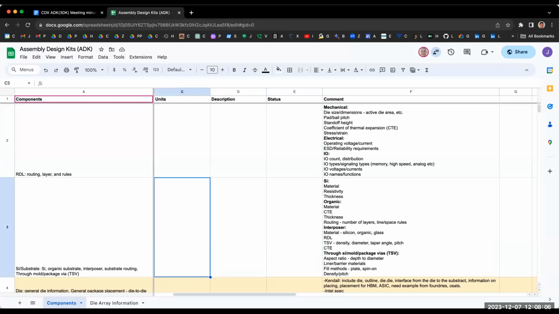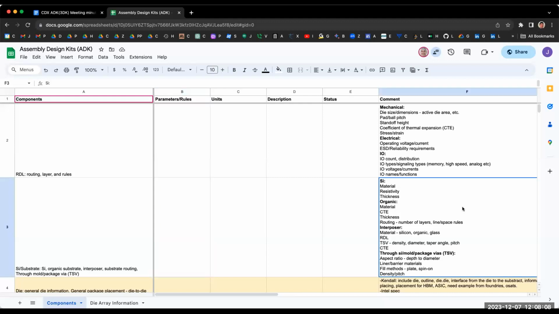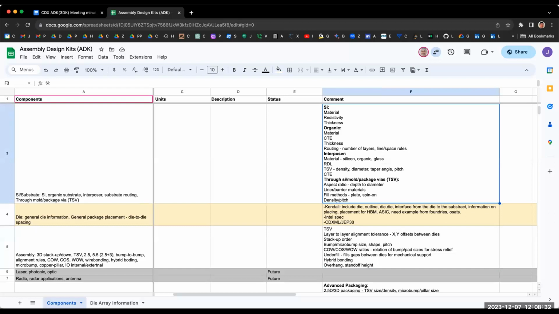And then on the substrate, we have different silicon, organic, interposer. And then the TSV we put in here because it's relevant. At a high level, the material, different thicknesses, and CTE might be required, and things like that. For interposer, there's an RDL requirement and things like that. So there will be overlap in everything. I just put in what I could think of from my experience. I want to put in something to start with, and then get everyone's feedback and help to add on top of that, especially more expertise, background, or experienced people who can help cover more of this area.